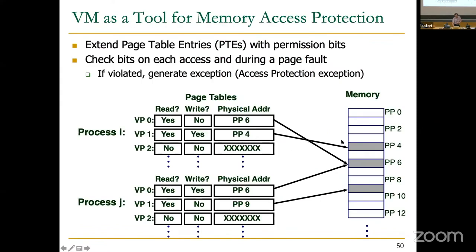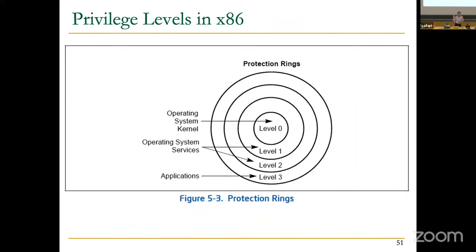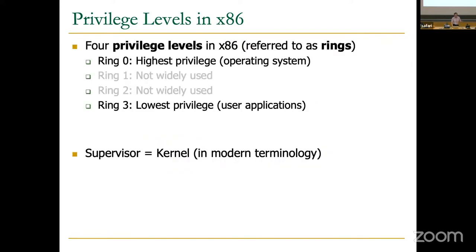And they may not be sharing some other pages. For example, physical page 9 is not accessible by this process. And you may have read-write permissions to some of these pages and not write permissions to others. So basically, it depends on the specification of the ISA again, what you can do. So there are privilege levels in x86. Again, I don't have time to go over this in detail, but there are these levels that you may see. They're not necessarily the best architecture for protection. This is old, let's say.